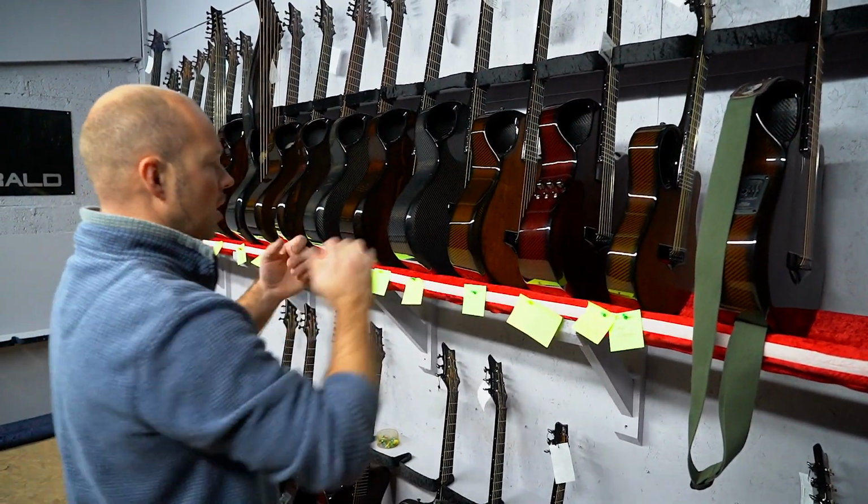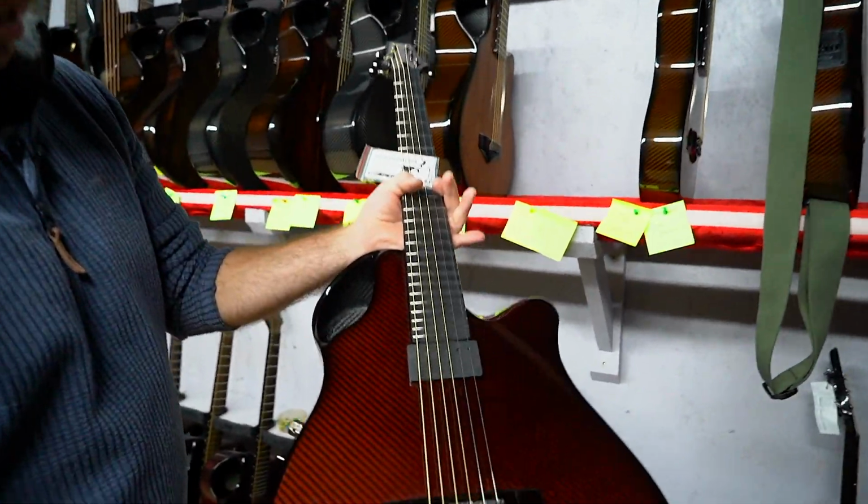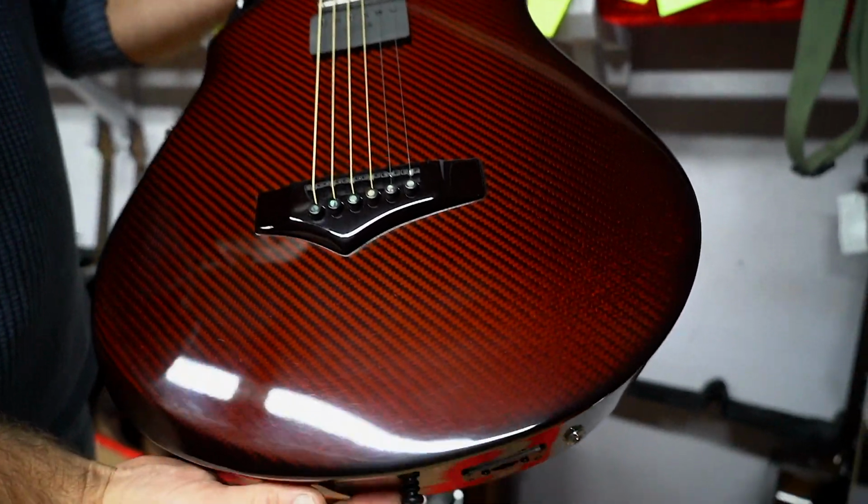Next up is Florin in Austria. We have an X10. This is the X10 level 3, finished in that beautiful red, that beautiful deep red carbon.